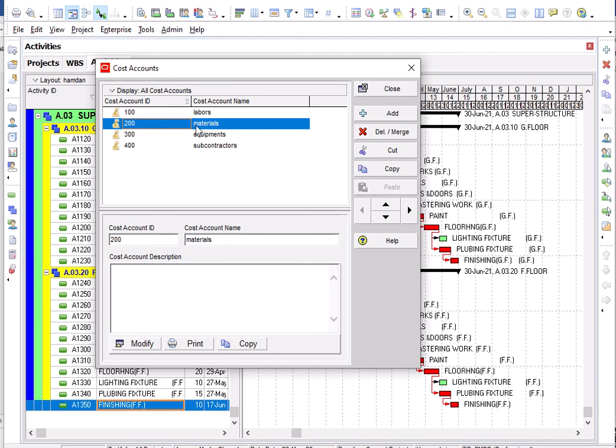Materials can be stored in stock or purchased from the local market, depending on the financial abilities of the company.